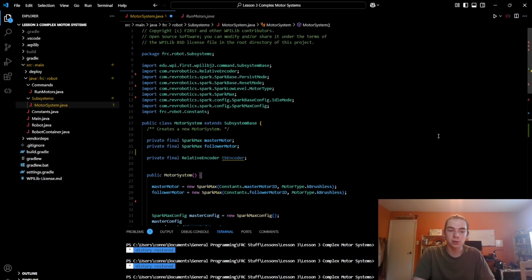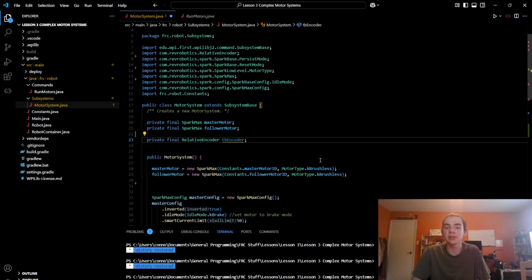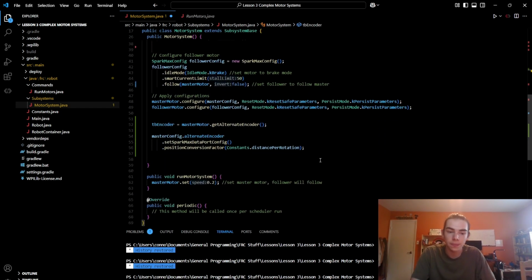I had also mentioned earlier we had this relative encoder, and what this is physically is an encoder that is separate from the motor controller but can plug into the motor controller and act as its own encoder. Remember, we talked in the last video that encoders are just a way of tracking rotations.